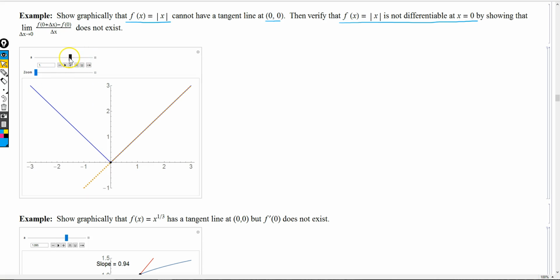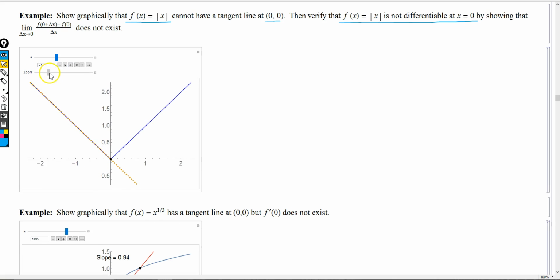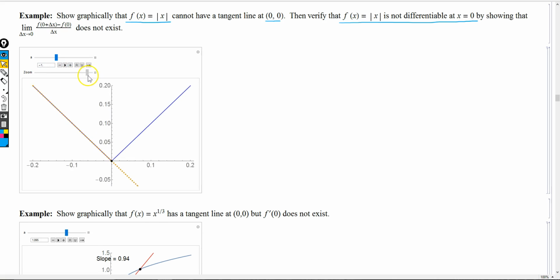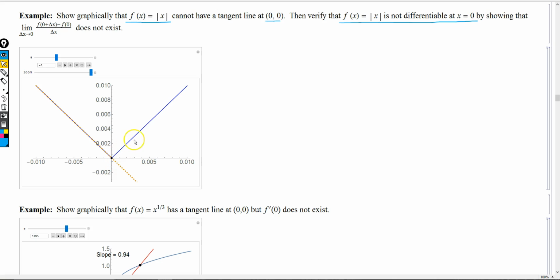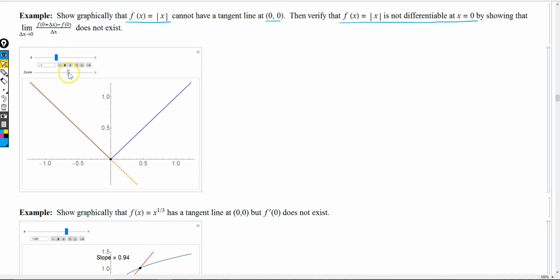So you might try, perhaps we could try this one, perhaps lean it this way. Well, but we still have the same problem. If we zoom in near that black dot, we still are not covering the entire graph of the absolute value of x. Well, maybe we could try this one for a tangent line.